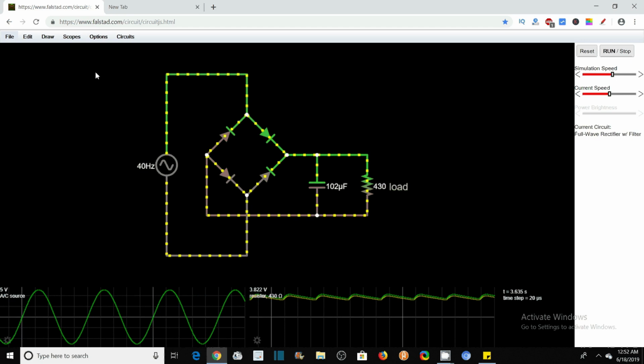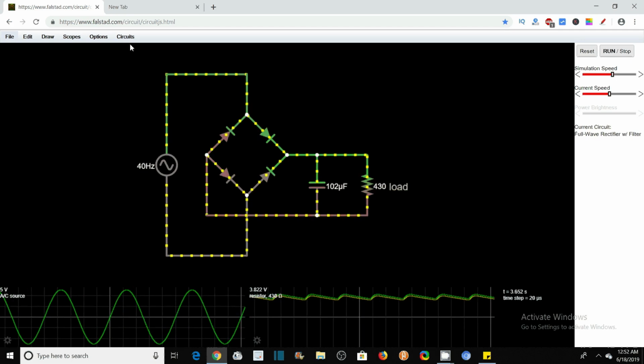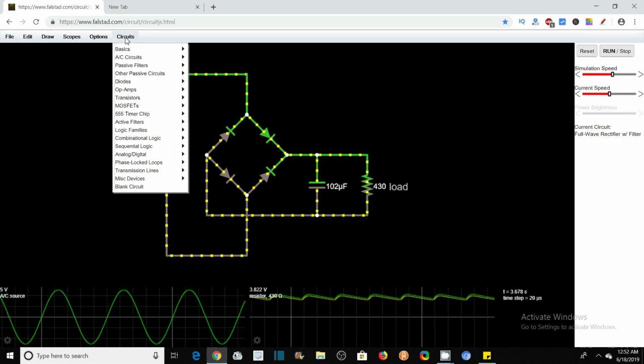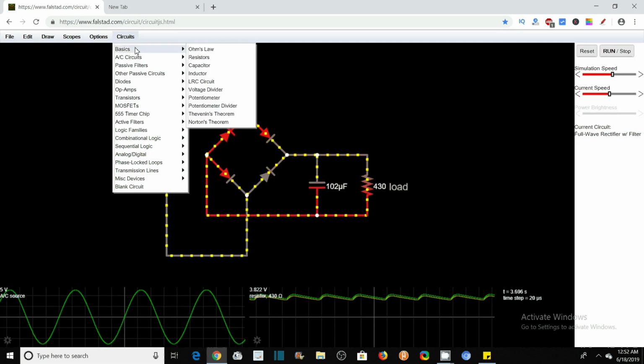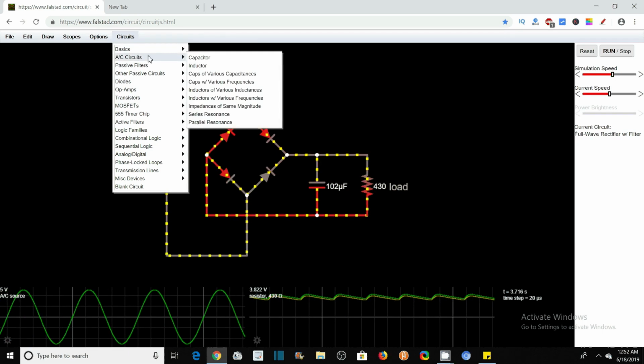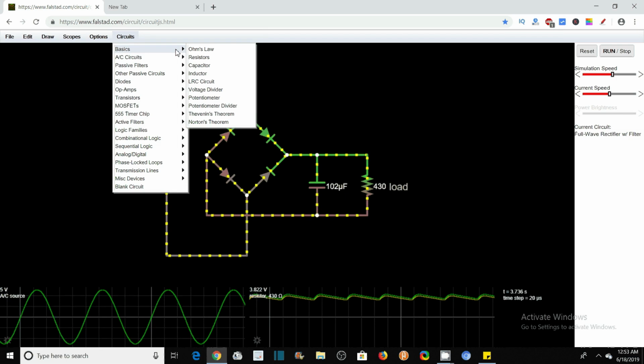Here you can draw various circuits of your own and can check the library given here of basic circuits, AC circuits, passive circuits. You see how large the library is.